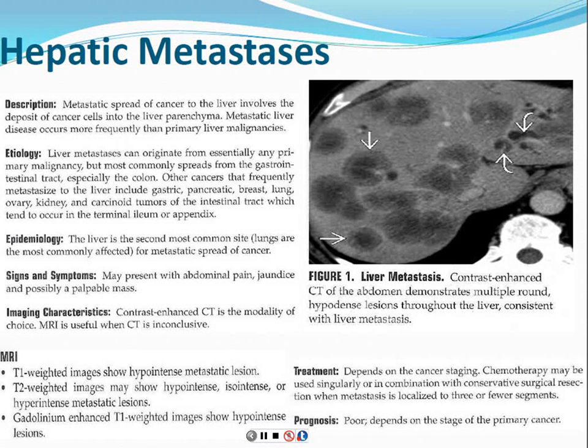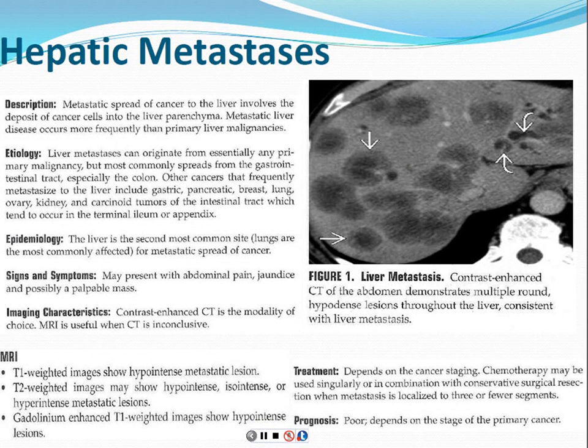On MRI, typically they'll be a little bit hyperintense on T2 weighted imaging, but not as bright as that hemangioma was, and not as bright as a simple hepatic cyst was either. Once you give contrast, they're going to enhance lower than the background liver, just like this. This would be the most common kind of hepatic metastases. Occasionally, some tumors that are very hypervascular will show up brighter than the liver on early imaging, but the vast majority are going to enhance less than the normal liver.